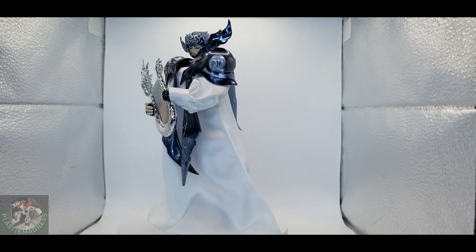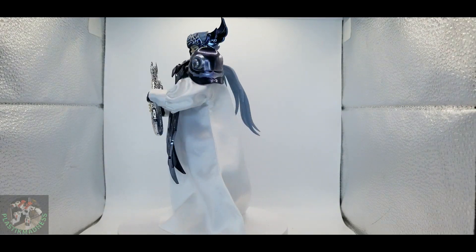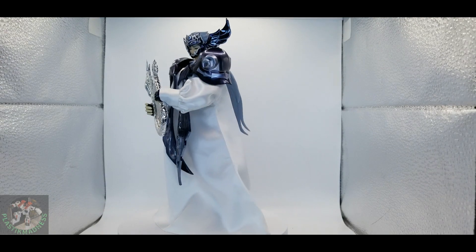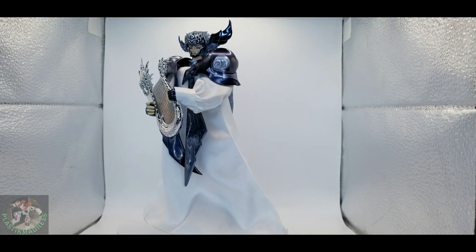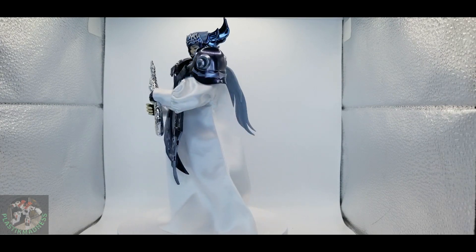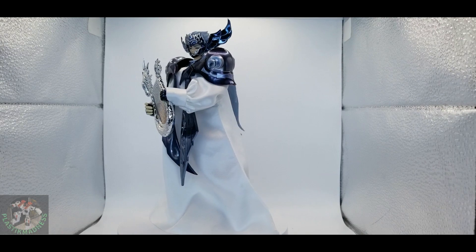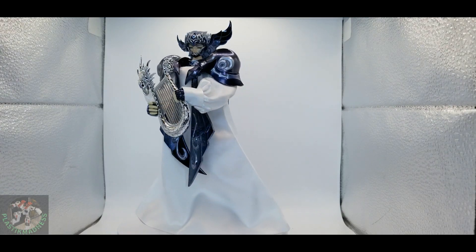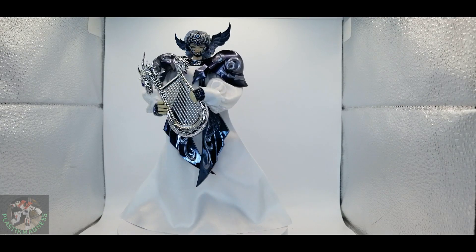I think this is definitely a recommended figure. It's not too expensive and you get two bodies in the EX Metal style. One of them had a loose arm that kept falling, but I fixed it with a little bit of polyurethane, so it's staying in place now — not a problem. Because of the shipping, the harp got bent and the head of the dragon was bent a little bit. But you get two figures for a decent price, at least when I bought it. Definitely a recommended figure.